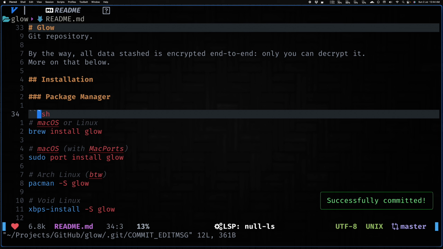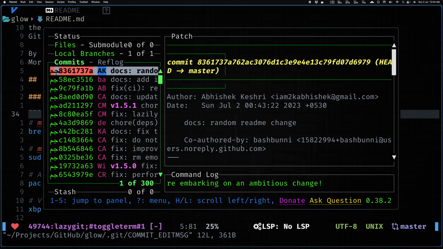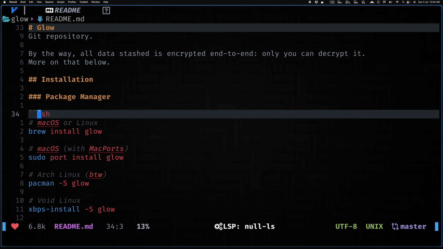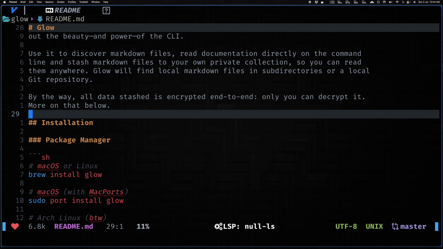Now if I close the commit message, you can see that it's committed, and if you look at the recent commits, you can see that I am the primary author and the co-author is Bass Bunny, right? So this is as simple as it gets.